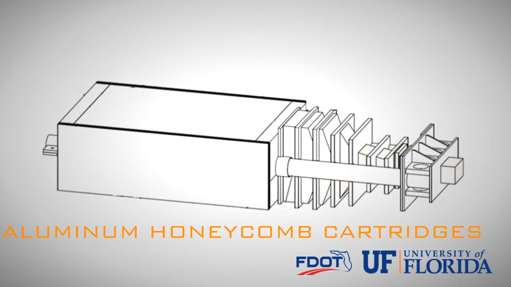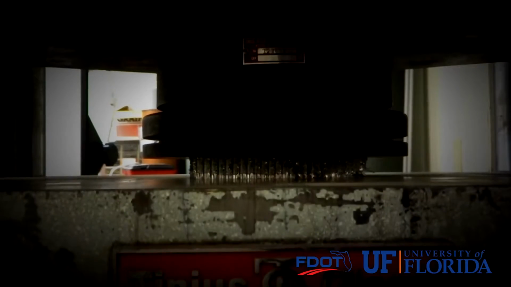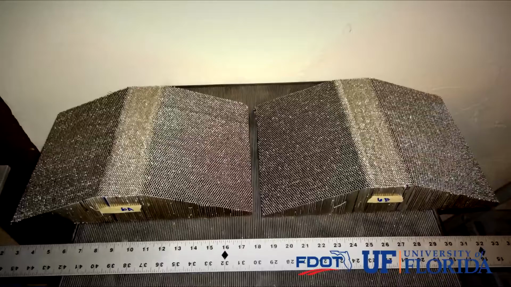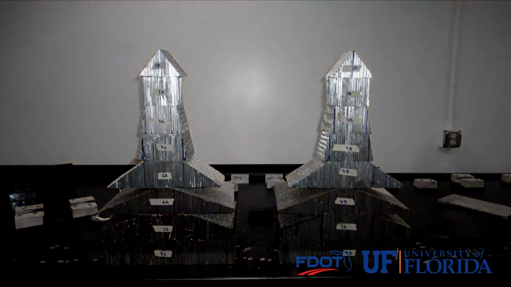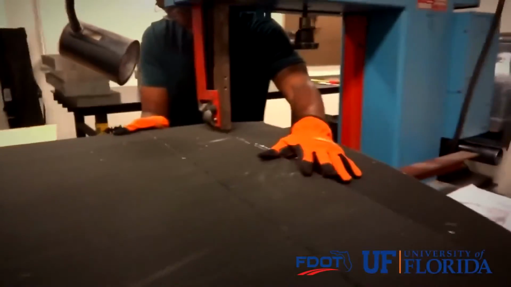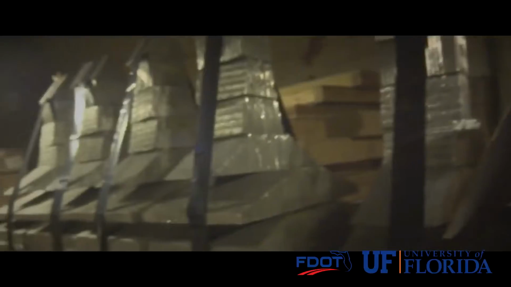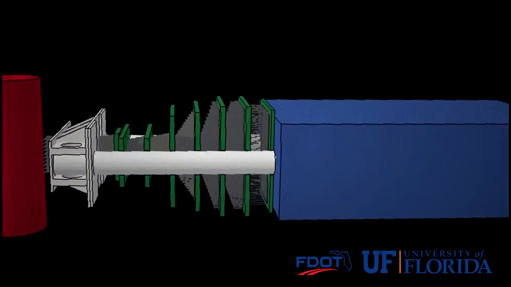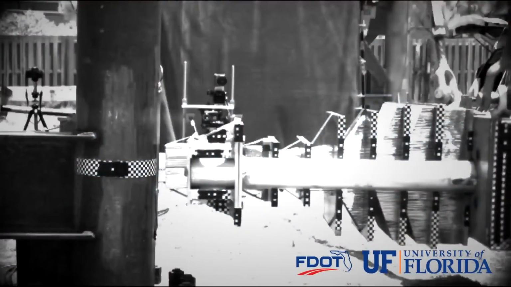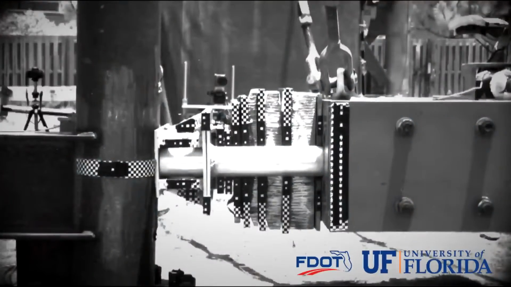Aluminum honeycomb is a low-weight, high-strength material. At a given crush load and material strength, this unique material deforms in a predictable manner. By adjusting the overall cross-sectional area of the aluminum honeycomb cartridge, the force deformation behavior of the cartridge can be controlled. Aluminum honeycomb cartridges were fabricated and tested in rigid impact, for comparison to production vehicle rigid impact tests provided by the National Crash Analysis Center. Results of the rigid impact test validated that the force deformation of the crushable nose closely agreed with the test curves of the MASH-compliant Kia Rio.